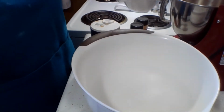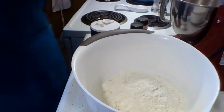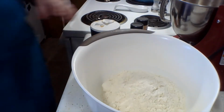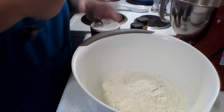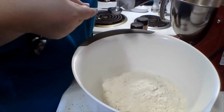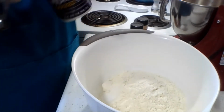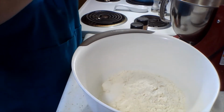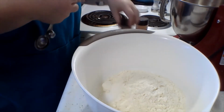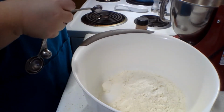All right, so we're starting off by getting our dry ingredients ready. It's 3 cups of flour, 1 teaspoon of salt, and half a teaspoon of nutmeg and half a teaspoon of cinnamon.